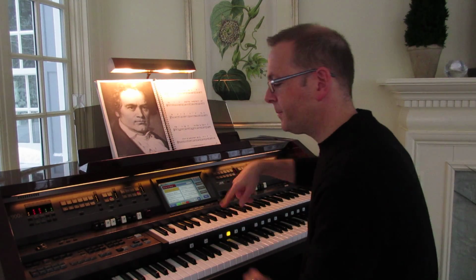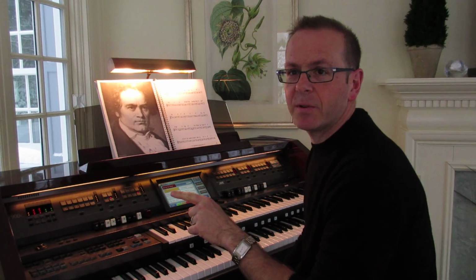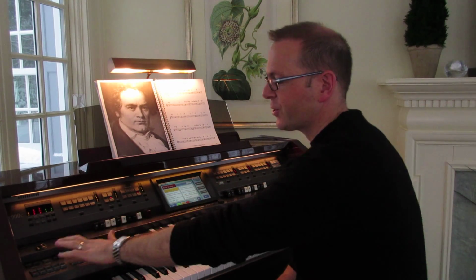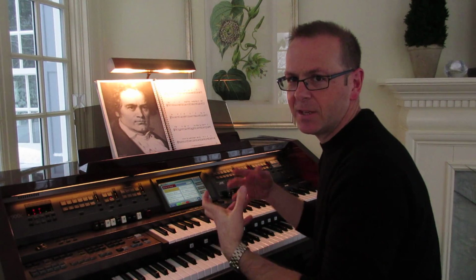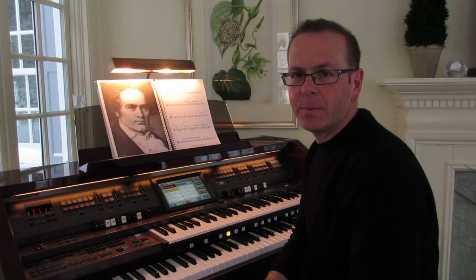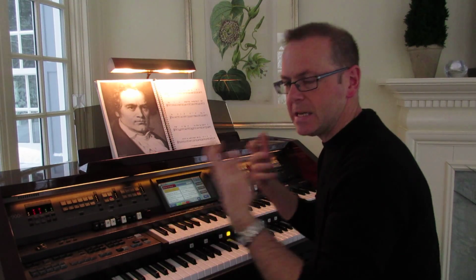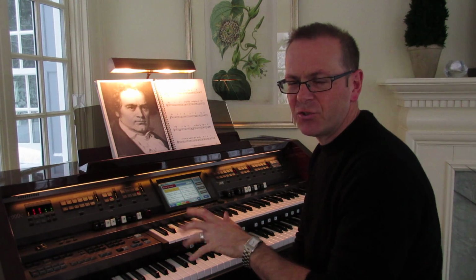Alright, you get the idea? So you can totally do that. The one thing I don't like about the easy one finger, and I forget every time I press it, is it turns on easy touch, which means there's no touch sensitivity, and I like the touch sensitivity because it lightens up the sound. It's on primarily for beginner players who have very light touch and need maximum volume to come out. When they press a key, maybe their fingers are not really strong.